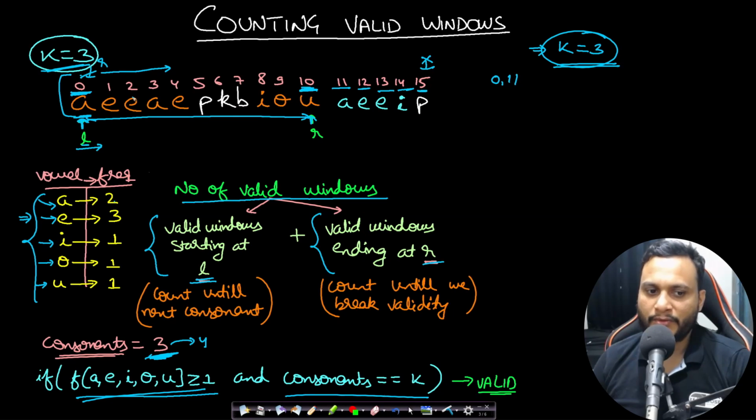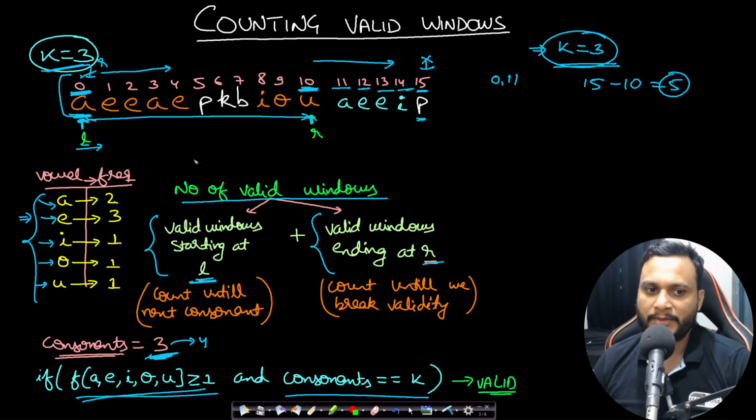So if I ask you to find the valid windows starting at L, and you know that 0 to 10 is valid, then the count of valid windows starting at 0 will be equal to, you can keep on extending this until you see the nearest consonant on the right hand side. Nearest consonant on the right hand side, okay? Because until you see the consonant, adding the vowel does not break the condition. Fine. So if you know that the nearest consonant is at 15, then you can do 15 minus 10 and you can say that there are 5 windows which are starting at 0. That is how you count it, right?